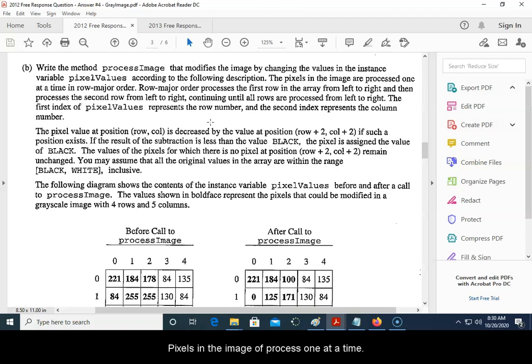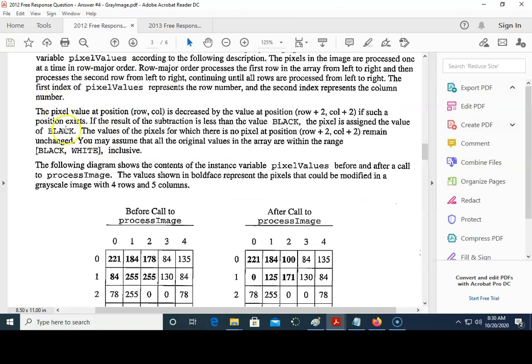The pixels in the image are processed one at a time in row major order. Row major order processes the first row in the array from left to right, and then processes the second row from left to right. Continue until all rows are processed from left to right. The first index of pixel values represents the row number, and the second index represents the column number.